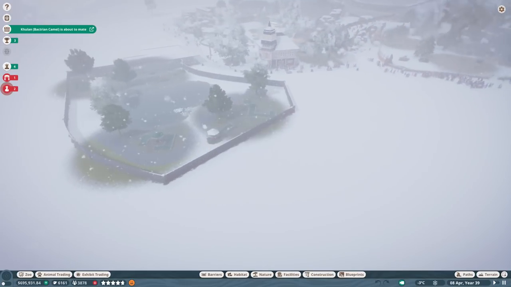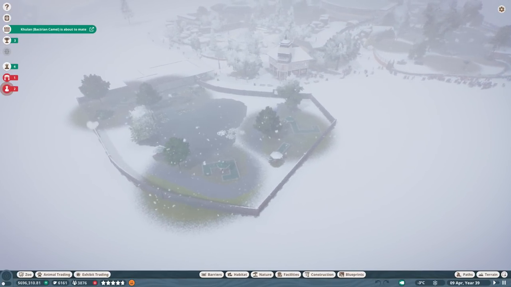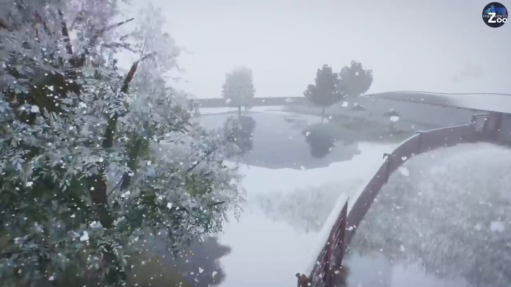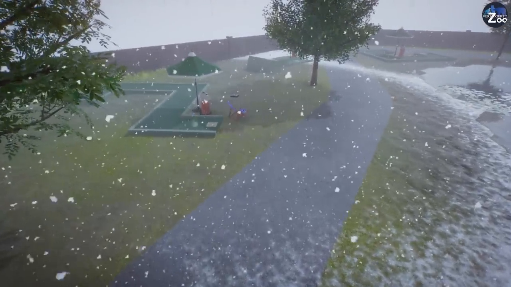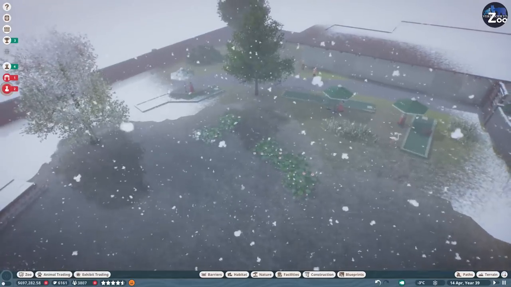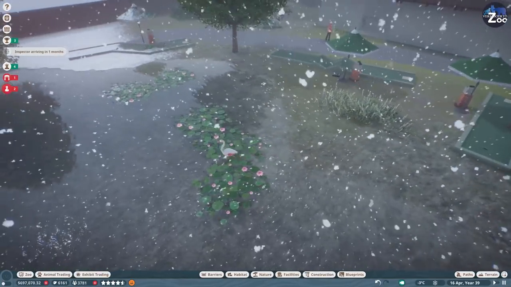We are back, guys, in Varankiato Zoo, and you can see it's snowing the whole year already. As you can see, my little golf course over here is mainly done. I've worked a little bit off-screen, even though there's just a sun chair in the middle, which I wanted to plop down in some of the areas. Anyways, okay, so a whole bunch I've done in the meantime, and we are again still enjoying the snow.